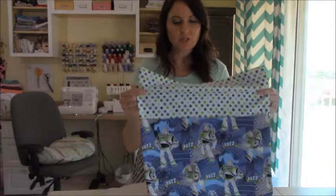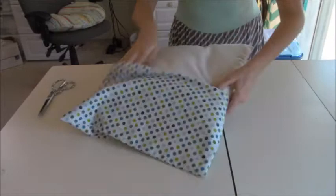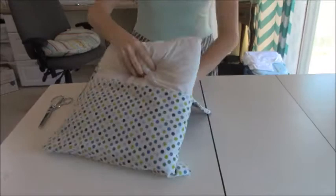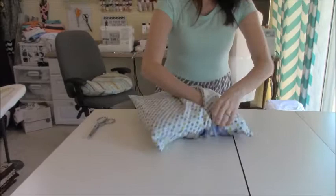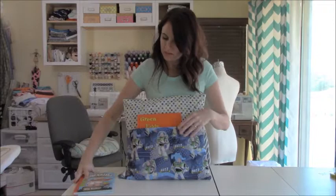And that's all there is to it — you're done with your pillow cover! Take your pillow insert and slide it right inside through the envelope opening, tuck the top half underneath and get it all in. Now you have your cute pillow cover with a pocket where kids can keep their books for reading at night. For more sewing tutorials or fun projects, check out my website or YouTube. Thanks for joining me!